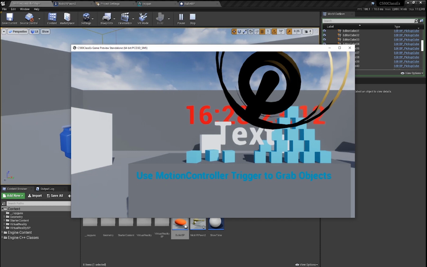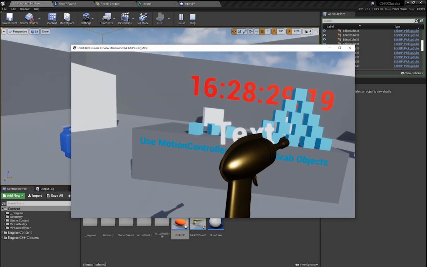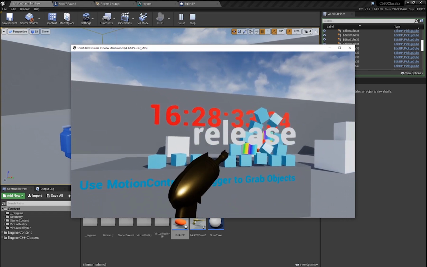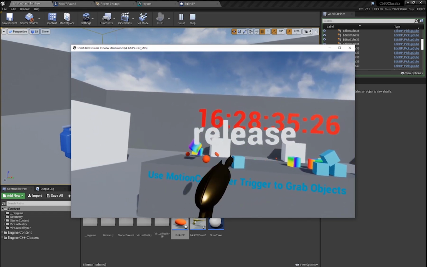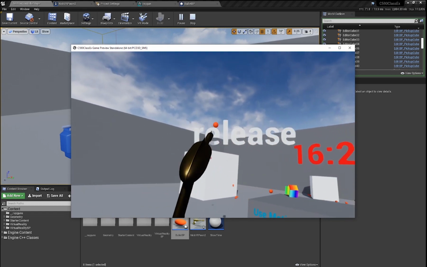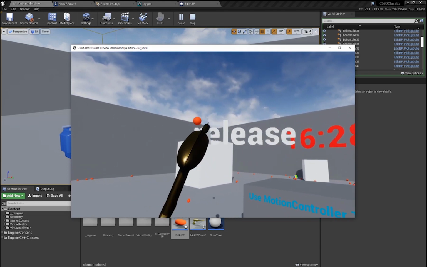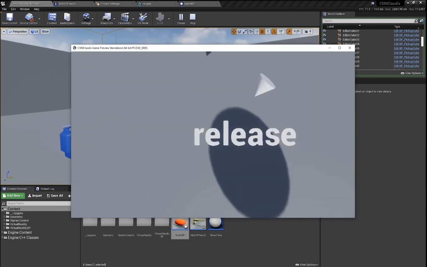Which one is which? Oh, this is left. That's why I'd recommend keeping the stickers on. See? No cone, but it will still shoot in the right place. And also, because I'm casting it to this specific class of cube, and these are just generic meshes, it doesn't change the colors of those things.